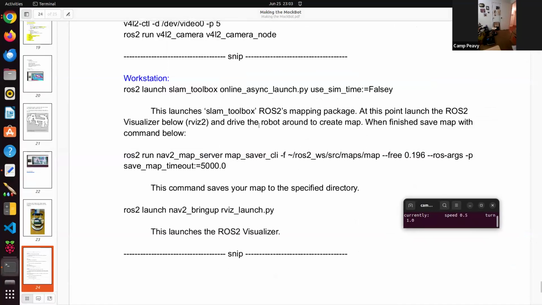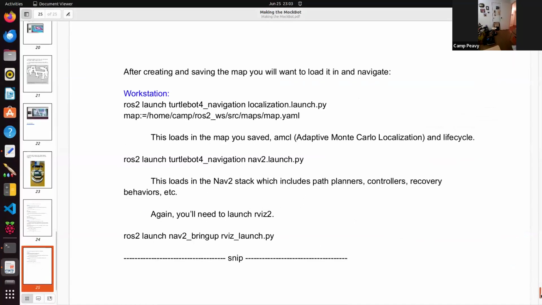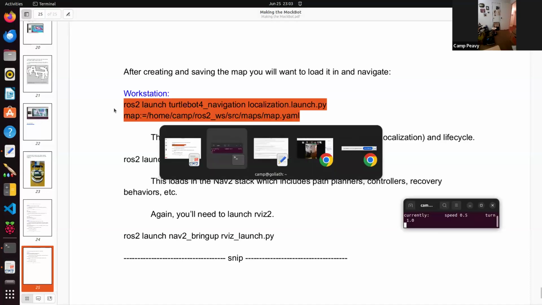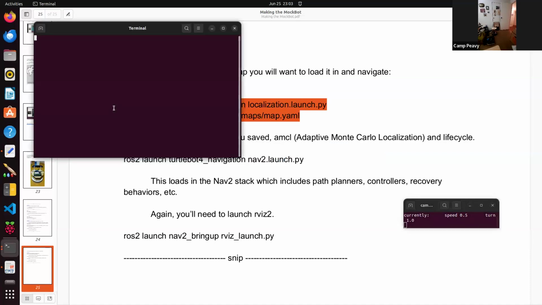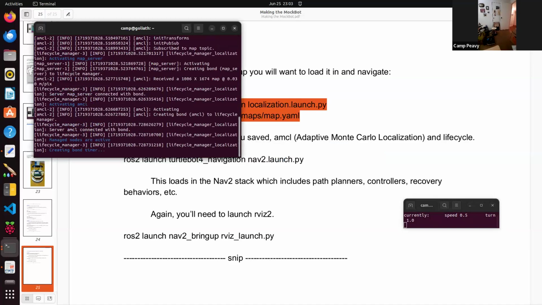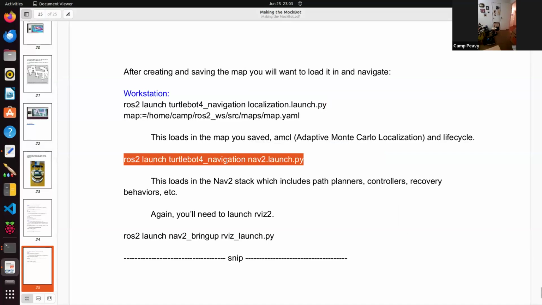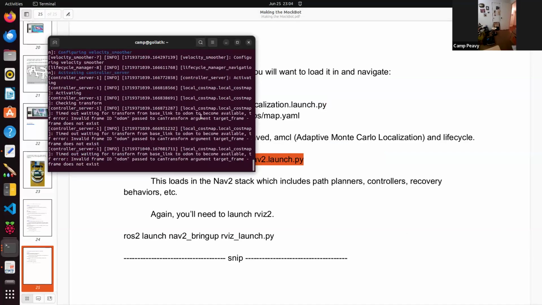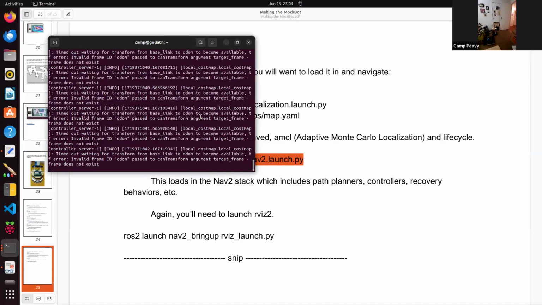Next, let's run the localization routine through the TurtleBot 4 package. That loads the map, it loads AMCL, and it loads lifecycle. And now we're going to launch the navigation stack, which loads your local controllers and global planners and recovery behaviors, et cetera.